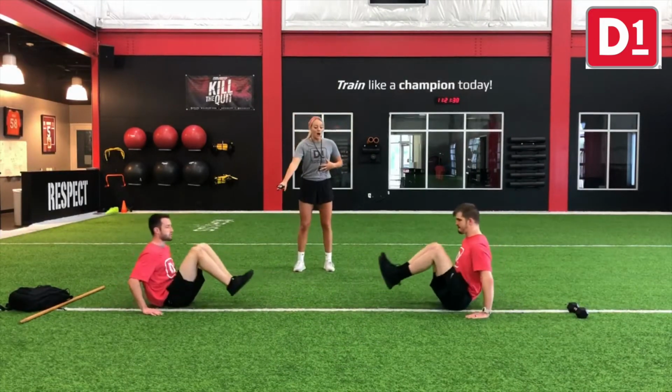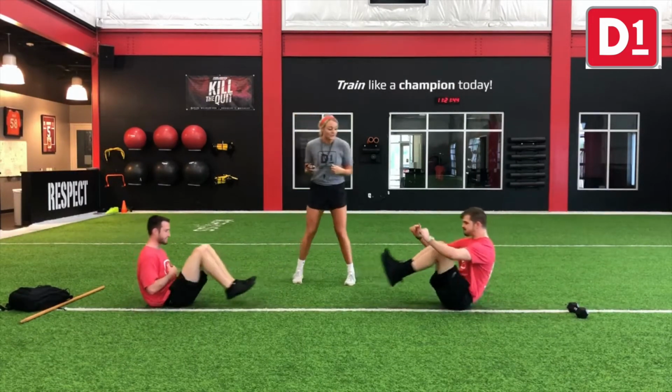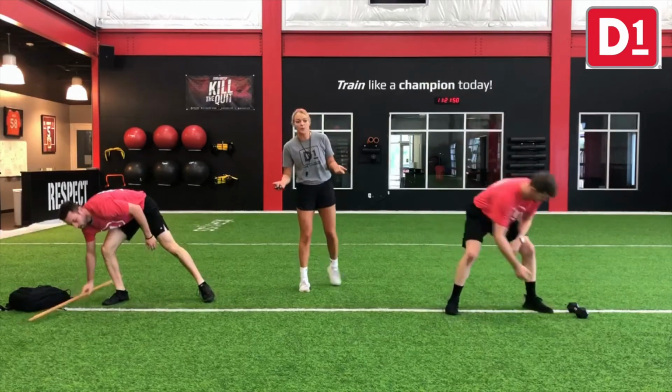You can either be on your glutes here. You can have your hands off the ground too if you wanna make it a little 2X version, or you can have your hands right on the ground. We're gonna get 10 reps. After you get 10, you're gonna hop up. We got overhead squat next.